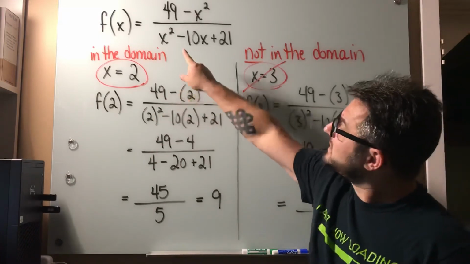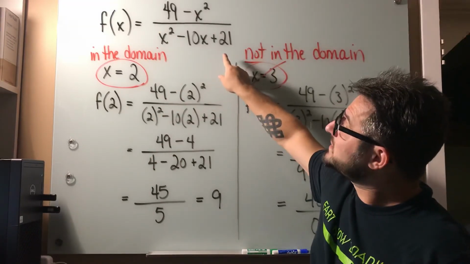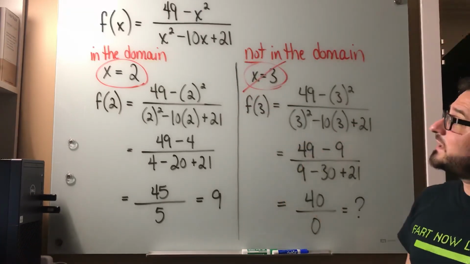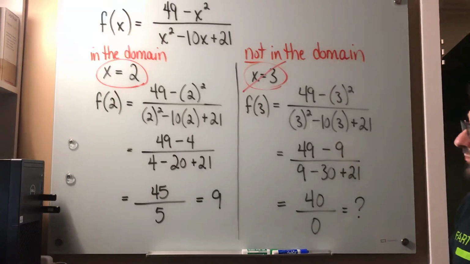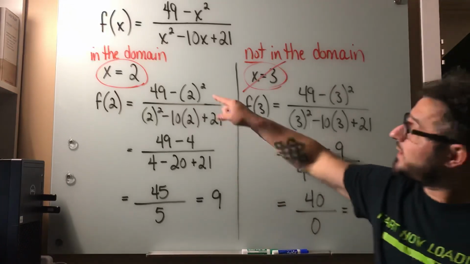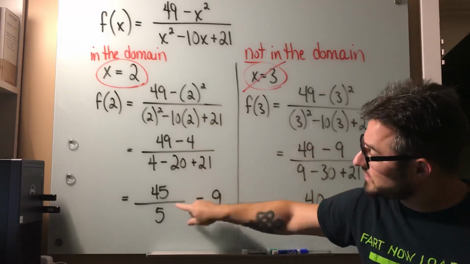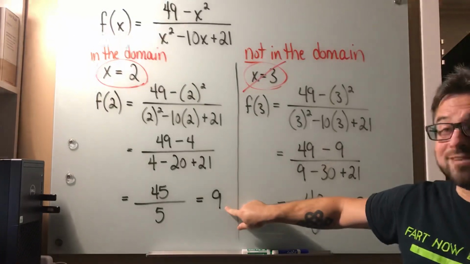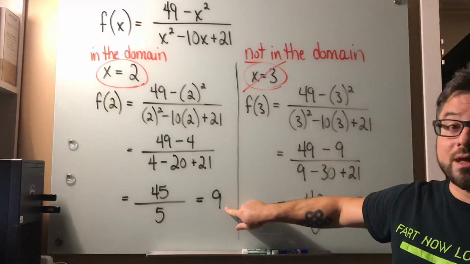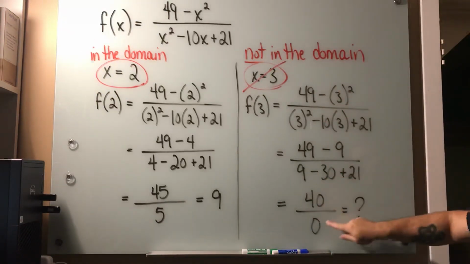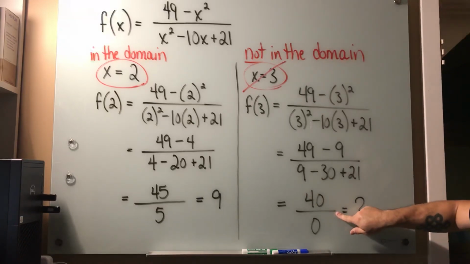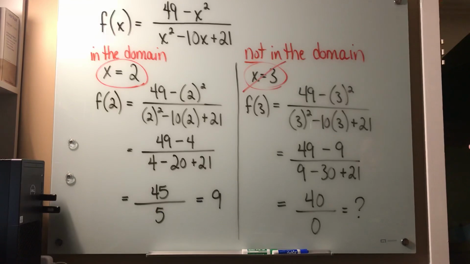So again, a function is nothing more than a sequence of operations, a list of mathematical things to do: squaring, subtraction, multiplication, addition, in whatever order it is set up in. And if we can do every single one of those operations all the way through until at the very end we have a single value, then we have produced an output. If, on the other hand, at any point in this process we reach a situation where we cannot proceed beyond that, then we will not get an output. So it's all about being able to perform all of the operations for that input.